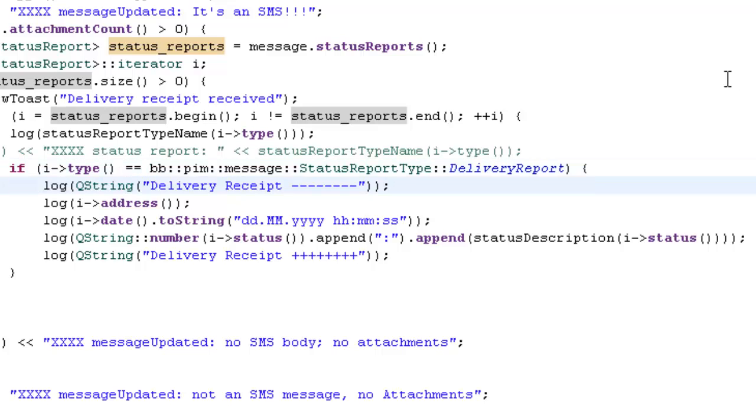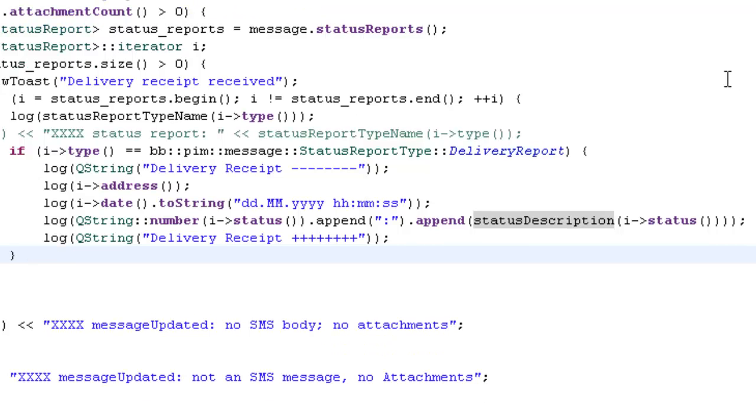And all I do, if that's the case, is I just log some information to my user interface extracted from the delivery receipt or status report object, including its status, decoded to give me a description. And you saw my simple C method at the top of this source code where I translate status values into a slightly more meaningful text description. And that's all I wanted to show you from this application. I hope that was clear.